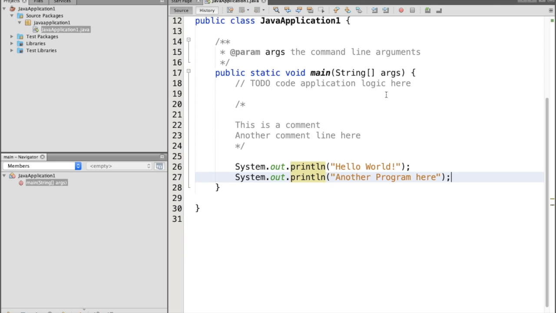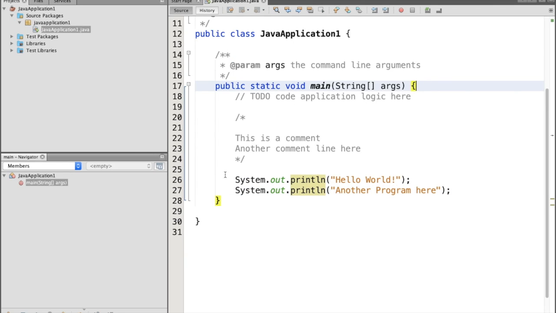Okay, so now you can see I'm writing everything within this main method. This is a curly brace. This is a curly brace. This is a curly brace. If you click on the opening curly brace, you can see where it's ending on this IDE here. So you can see the yellow, and the yellow means that this is opened here and this is closed here. This is open here and this is closed here as well. Okay.